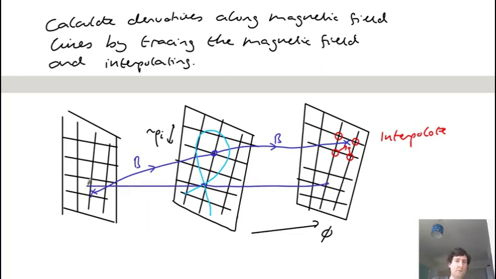So you might have an X-point structure, for example, or you could have stochastic fields or anything else. All that matters is you can follow a field line, and if you have a strong guide field, then that's essentially guaranteed. So you have a strong guide field in a tokamak or most toroidal devices. Reverse field pinches might have a problem, but things like tokamak and stellarators, this works very well.